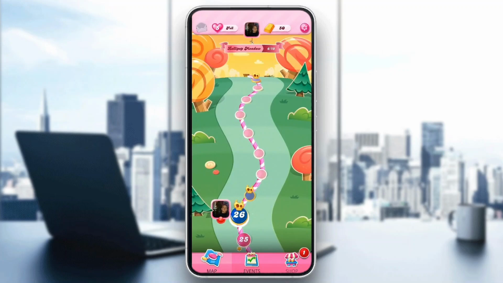And today guys, I'm going to be showing you how to play Candy Crush Saga on your mobile phone with friends. This is a very simple thing to do. Make sure to watch this quick and easy video till the very end and follow my steps correctly so you can make sure this works the same for you and that you can do this yourself. So let's get straight into it.